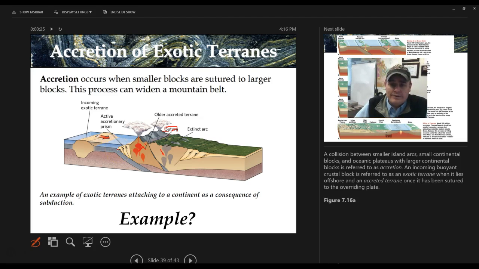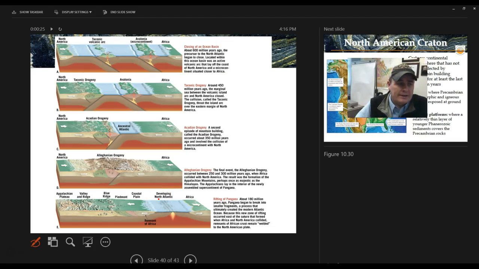A great example of this is here in North Carolina. This same thing has happened. Back prior to the Appalachians being formed, we had North America here. We had what we call the Taconic volcanic arc that slammed into the coast, forming what we call the Taconic orogeny or Taconic mountain belt. Then we had Avalonia slam in, okay, forming some more mountains. Then we had Africa slam in to form the Alleghanian orogeny, right? Okay. Then after that, everything got split apart through divergence, and so it's being pulled apart.